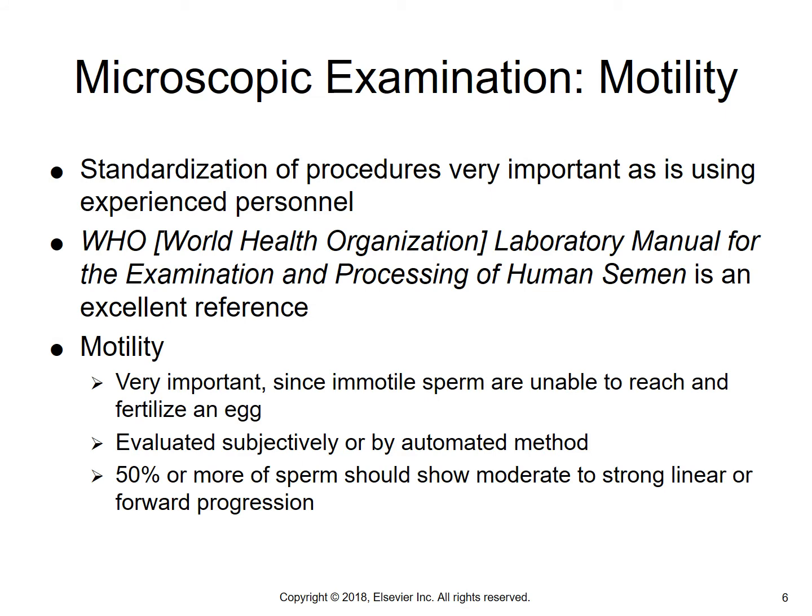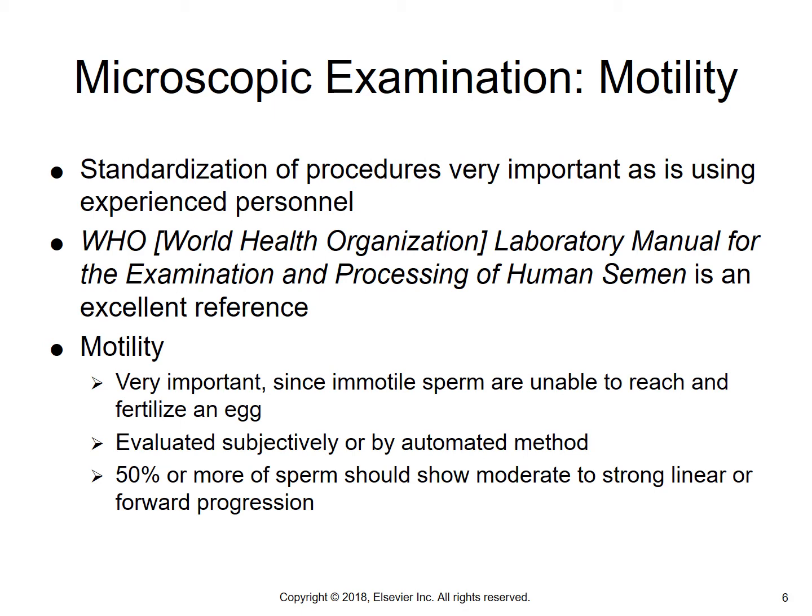Now about the microscopic examination of seminal fluid. Standardization is very important, and only certain personnel work with seminal fluids. There are guidelines by the World Health Organization for the examination and processing of seminal fluid. But the most important element of the microscopic examination is motility, because if sperm are not motile, they're not able to fertilize an ovum.